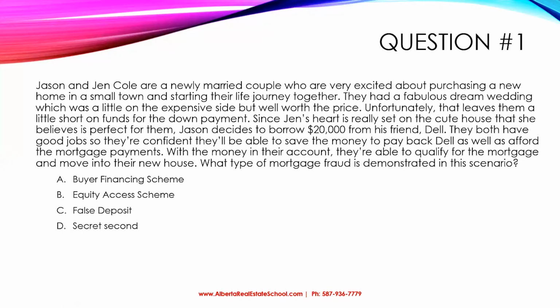So in this case, the correct answer is C, false deposit. And the reason it's false deposit is because this is the money they did not have. So when the lender is looking for the amount of down payment somebody has, they want to have a certain amount of down payment. And if they don't, they won't qualify for the mortgage. Plus, this loan is hidden. It doesn't show up on any of the credit reports that the lenders will pull because it's a personal loan. And this is why: they borrowed the money and they did not tell the lender that it was borrowed funds that they're using. And that's why the correct answer here is C, false deposit.